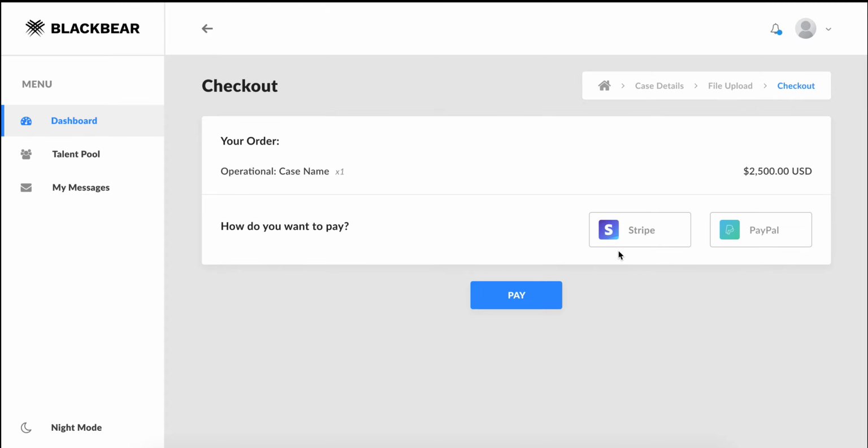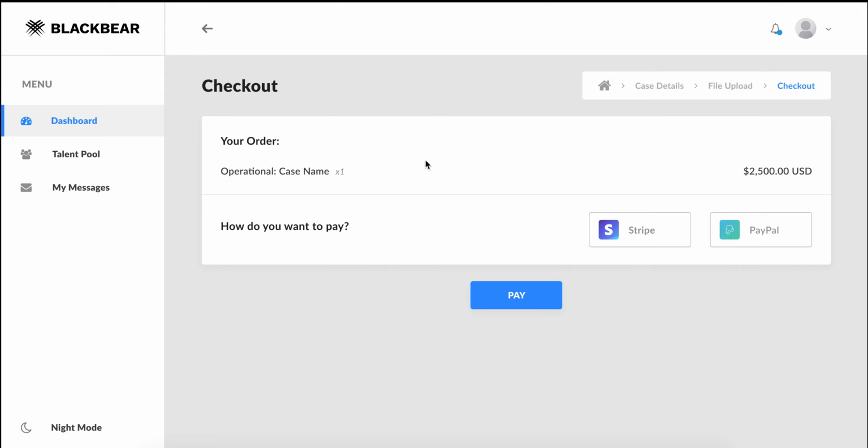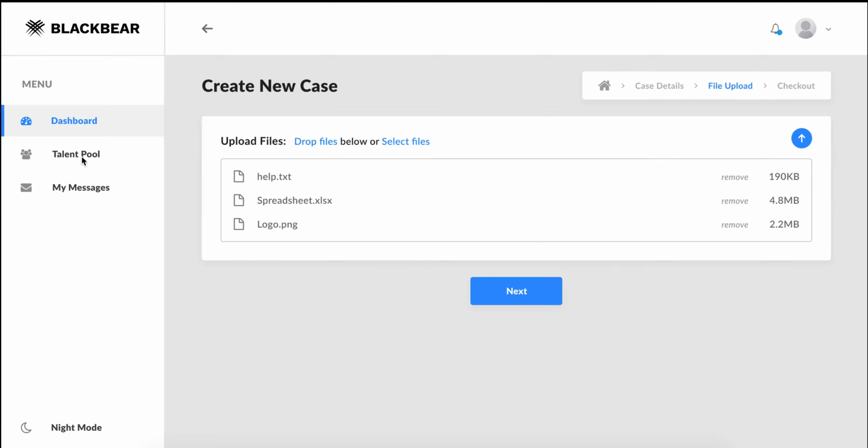Very similar to the payout, just with the operational case, and then you can pick one. You can use any APIs, but the more options, the merrier for payouts, I think, or checkouts. So if you had like 3 or 2 APIs, you could go use that API. So you would click one and then just hit pay, and it would take you directly to the service. I can link the Stripe one, but the Stripe one's pretty easy to find, and it works really well. All right. I have to back all the way out.